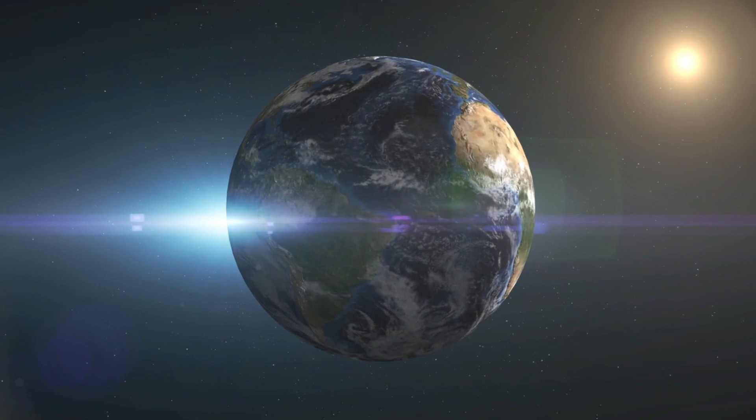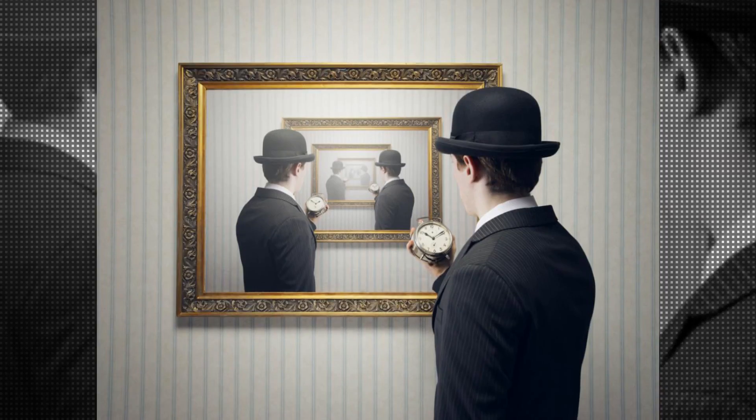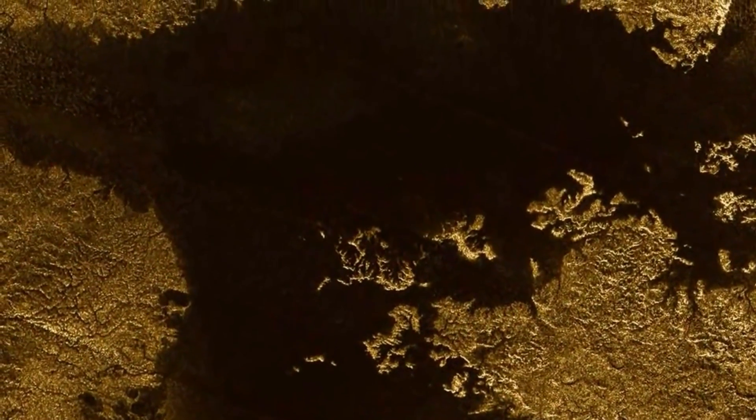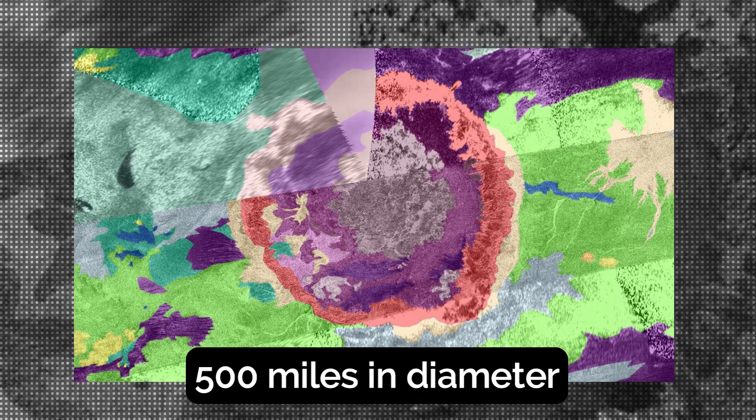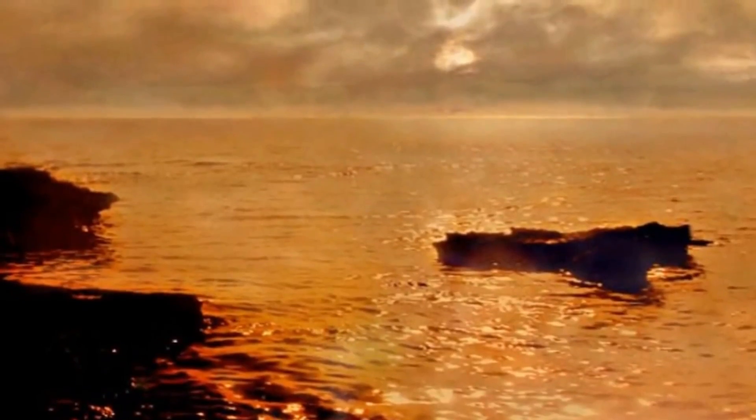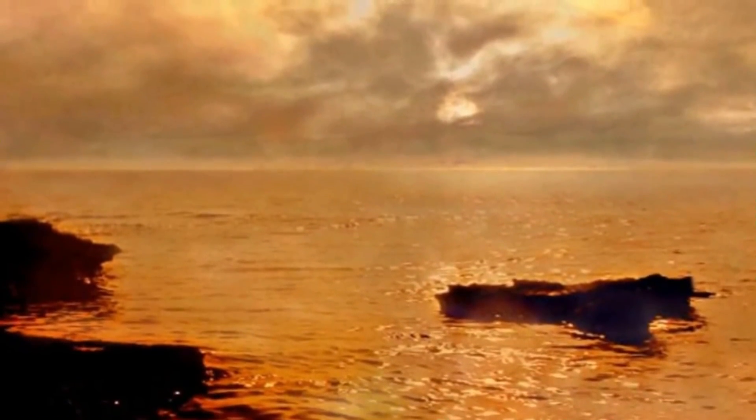When we compare the radar-captured topographic map to Earth, we get a sense of déjà vu. However, there are only a few craters on Titan caused by meteorite impacts, the largest of which is the Minerva crater, which is 500 miles in diameter. The lack of craters can be attributed to the extremely dense atmosphere, in which anything small burns out.